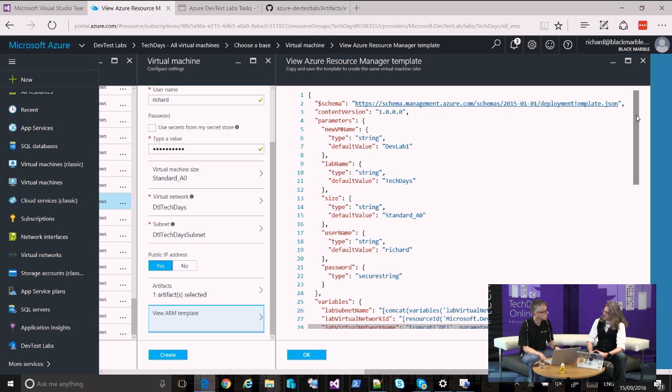Because anybody who's used Azure in the new portal at that point means you end up with lots of resource groups and networks and you don't know what's what and all the names look like GUIDs. And it's an absolute nightmare working out what you've got. And then you don't delete any of it because you're not quite certain how it's all wired together. This forces you down a neat route. And I think that's one of the big benefits for me. It means I know anything I put in this lab is going to end up in this resource group, bolted to these networks. If I delete the lab, I will get rid of all of it.